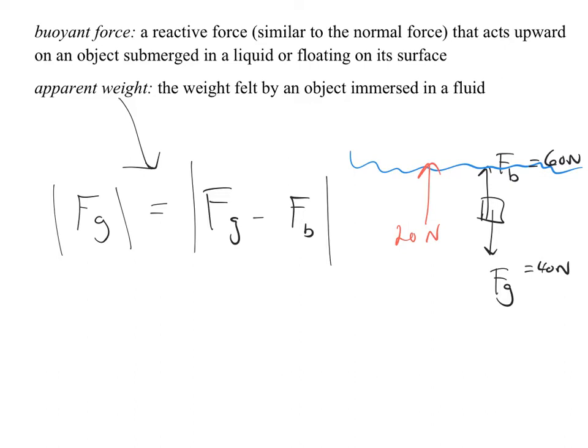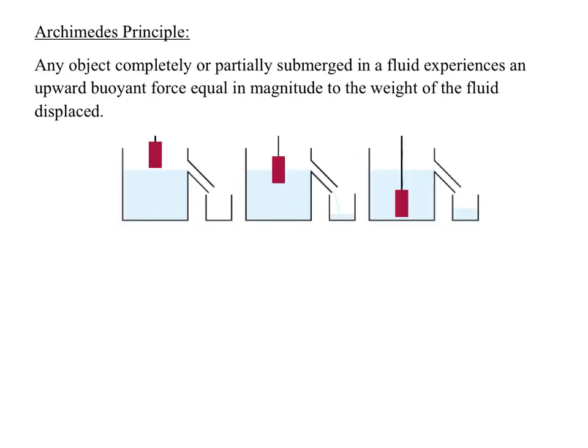Archimedes' principle, the next part, is what we talked about already, but it helps us develop our equation as well. You can take a look at the diagram. The water level starts at a certain value, pretty much right up to where this spout allows water to flow out. If this brick or object is lowered, the water level should rise, but it's going to pour out of the spout into this other container. Here's the water flowing out of the container, and it's fully submerged in this diagram, and here's how much water has flowed out. It's kind of hard to see, but on your diagram you should be able to see it pretty well.